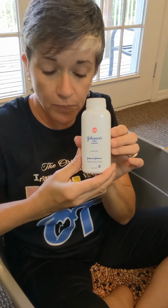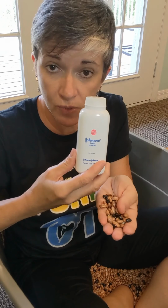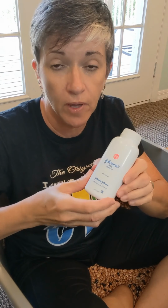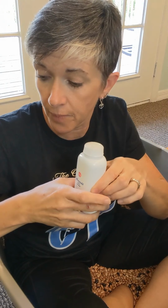I want to give you a little tip, because sometimes if your kids are kind of sweaty, the beans will stick, and especially it will stick to their feet, like between their toes and under their toes, and it can be uncomfortable for some of them. So a little bit of baby powder, I call it power powder, gives them the power to repel the beans. They kind of think that's neat, but a little bit of baby powder on their feet will keep the beans from sticking to them.